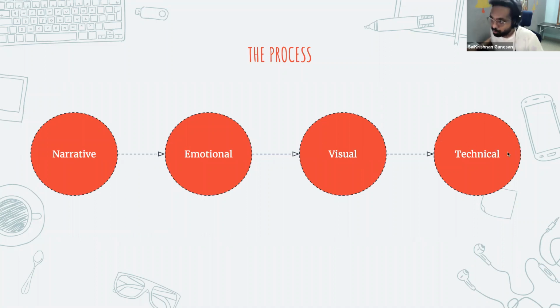But if you want to progress in your career, you need to start thinking towards this. I'm using this tool for what purpose? Visually, for this purpose, right? If I know what visual you wanted, your technical will keep changing. I'll do this inside Nuke. I'll take this. Achieve the visual. Now, when I am achieving the visual, I'm checking whether my emotion is correct. As an artist, I'm talking. If it is correct, then it automatically achieves the narrative goal.